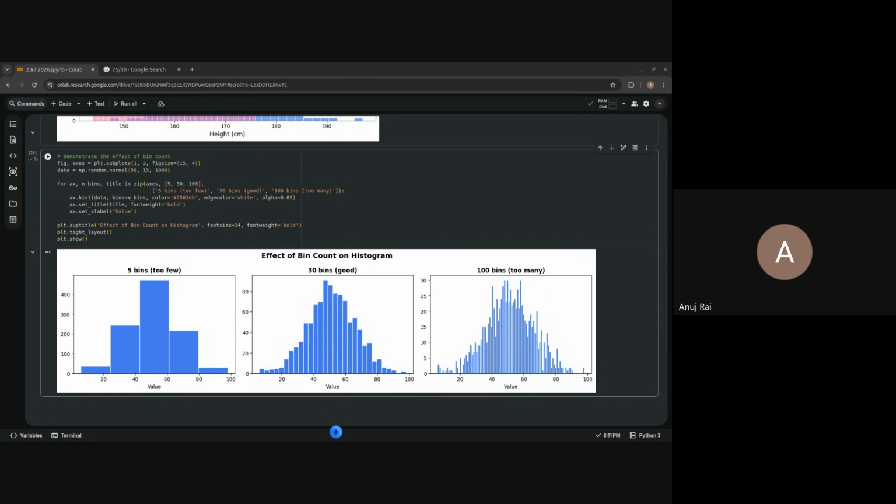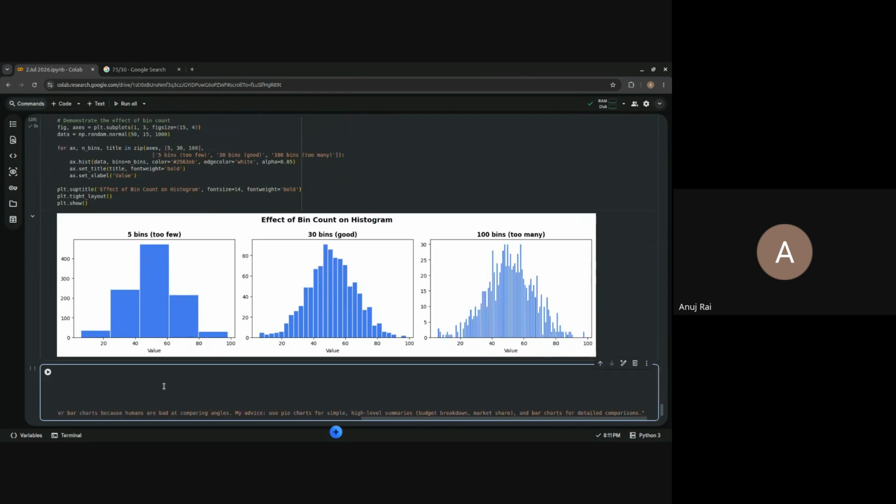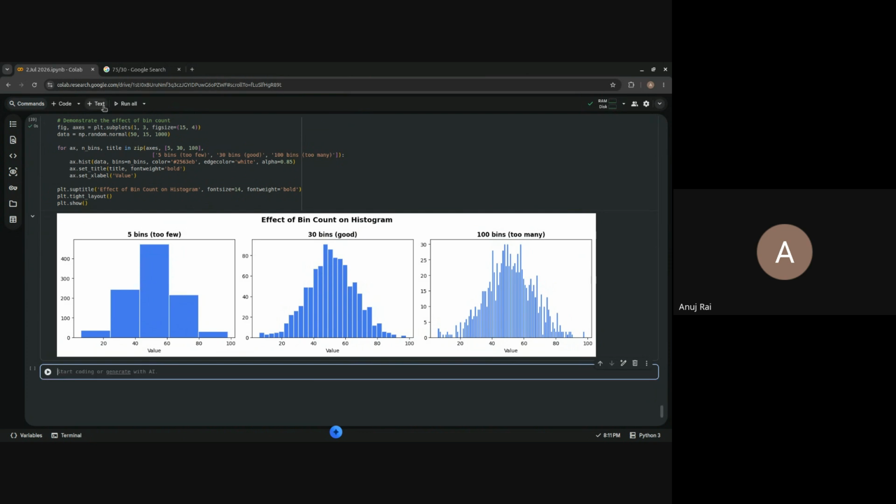Then we have the pie chart, which is a very standard way to communicate the categorical data in terms of percentage.